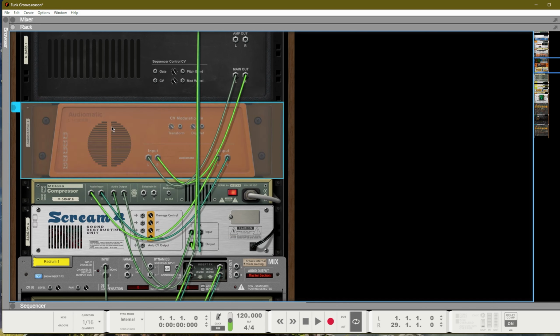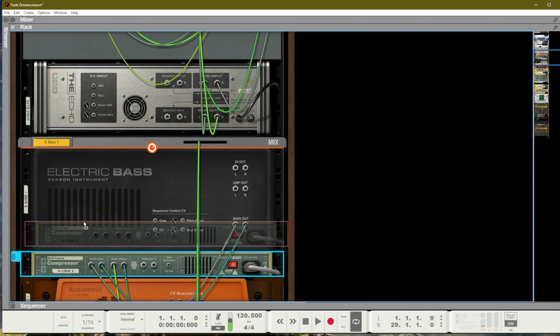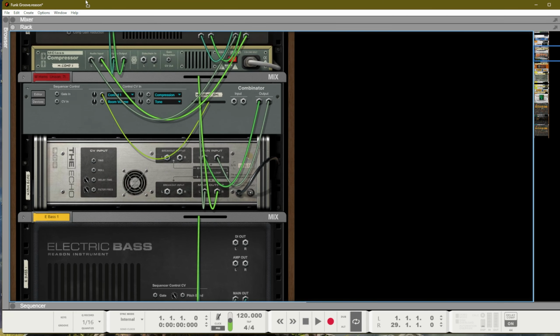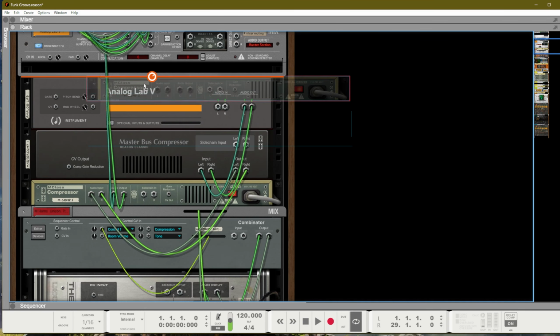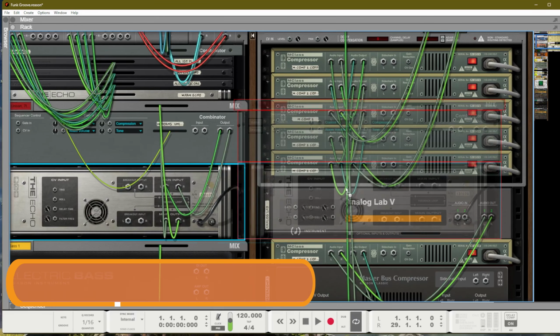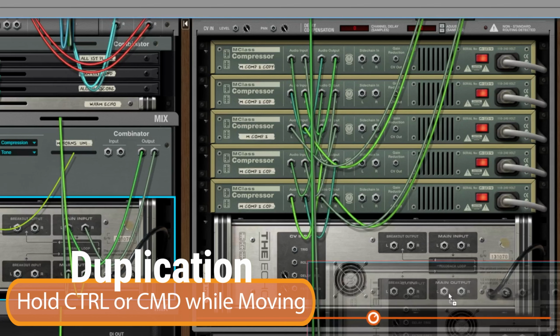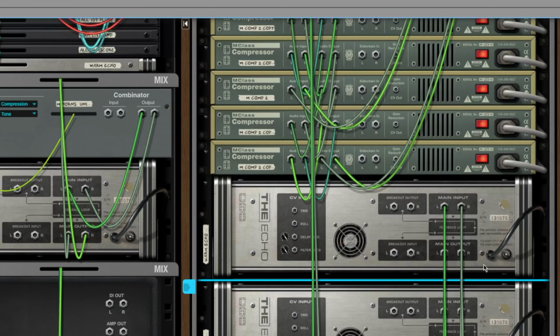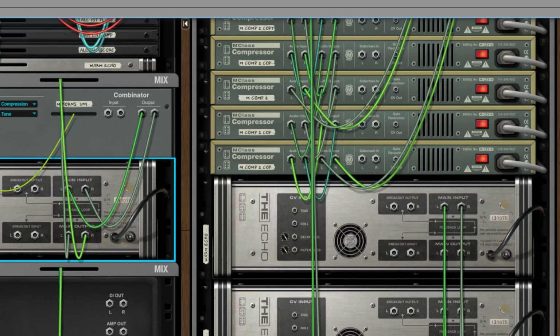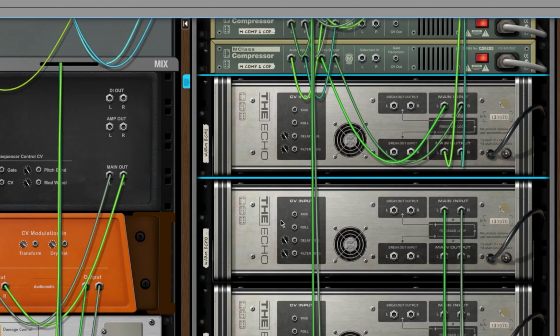You can change the order of the effects inside of that chain, or you can move that effect to a completely different instrument or a completely different effect chain altogether just by holding Shift. Holding Control while moving an effect will duplicate that effect. Holding Shift and Control while moving an effect will duplicate and reroute that effect. Holding Shift and moving an effect will reroute that effect altogether to a new location.